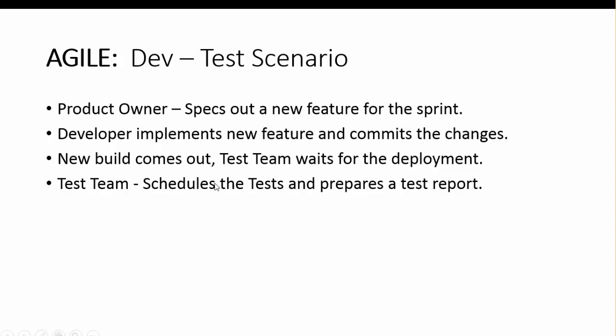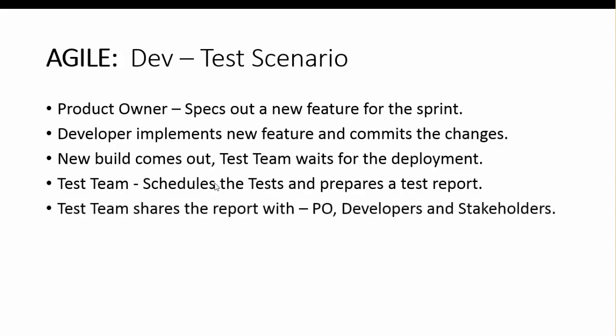Once the test team schedules the test, it is also waiting for the test to complete, so that after the test completes they can prepare a test report. And once the report is generated, this report is shared with the product owner, developers, and all the stakeholders of the project. So everywhere, if we see, all the people here are waiting.